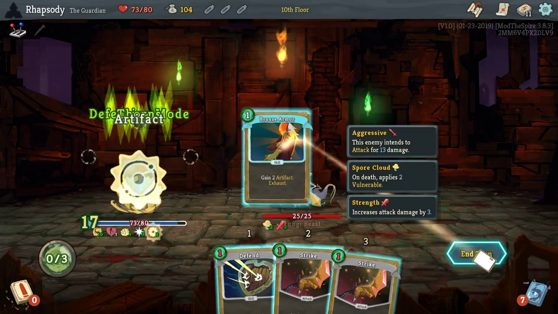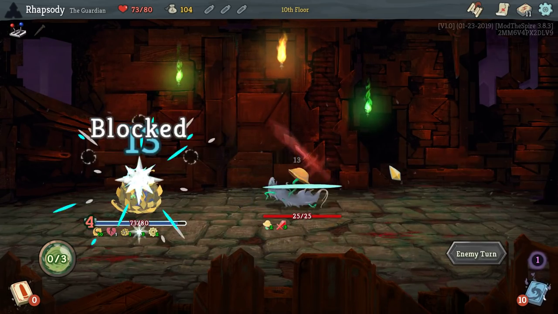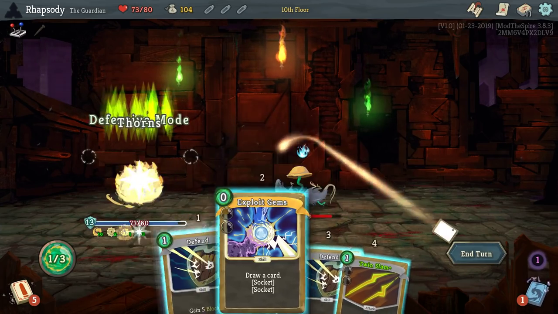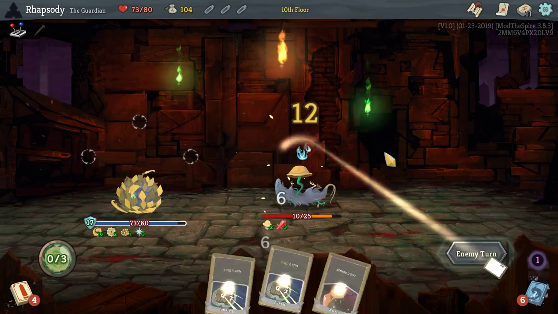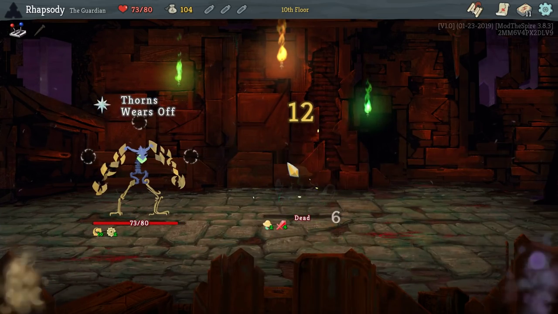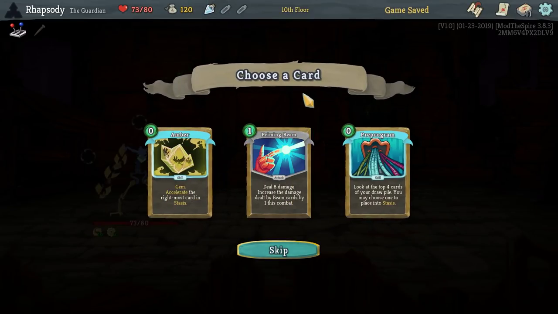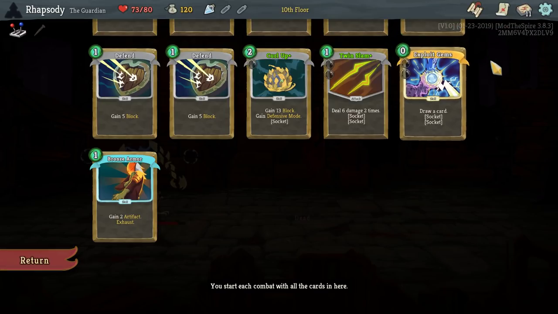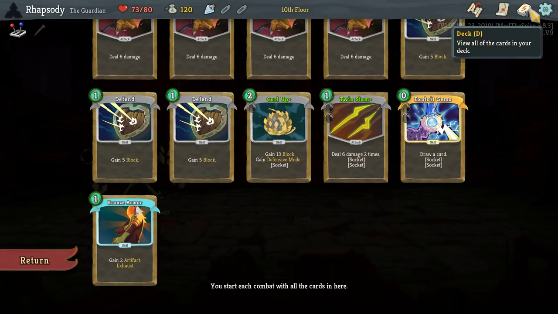Curl up, exploit, armor. Yeah, I definitely didn't need to curl up there. Just getting curl up happy. Amber: accelerate the rightmost card in stasis. That is a powerful gem to put in something like exploit gems that I can just replay constantly.